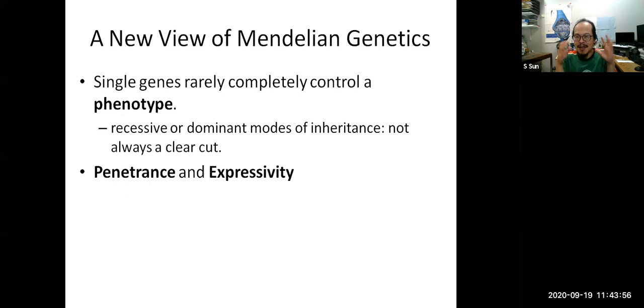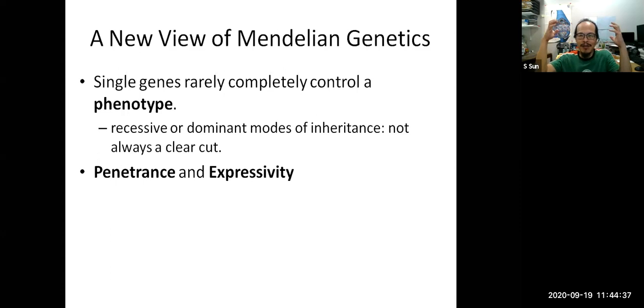Penetrance is about how a gene really causes a trait. For example, this is commonly seen in disease genes, like a cancer gene. This gene is going to produce the enzyme that causes cancer, but it might not happen, right? A very common one is the Alzheimer's disease gene, where the parents carry a gene that produces amyloid peptide, the bad protein in the brain that leads to Alzheimer's disease. But this might not happen.